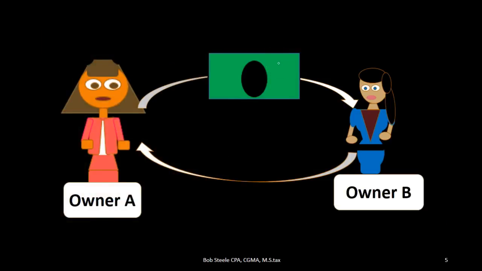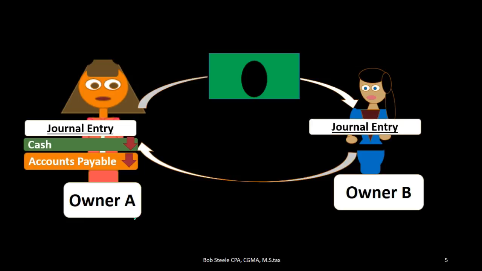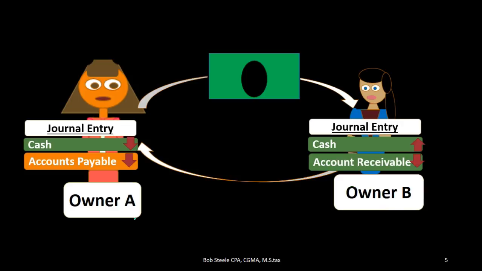Then what's going to happen, of course, is that owner A owes owner B the money for the inventory that was received. Owner A is now going to pay the money at that point in time. The journal entry would then be cash is going to go down and accounts payable is going to go down. The liability is going to go down. Owner B, the seller, is going to say, all right, cash has now been received. Cash is going up, and the receivable, the amount that is owed to us on the books, is now going down. So they got one asset, cash, and the other asset, the receivable, goes down.